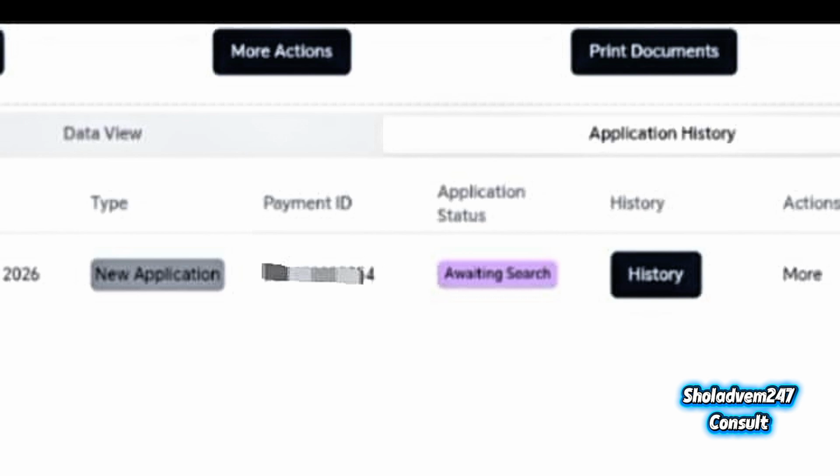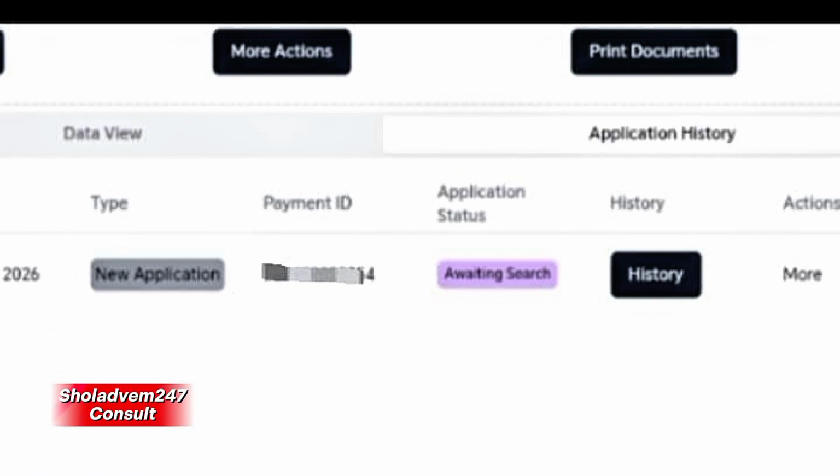Once it has been attended to from the office, then you are good to go. The status of your application will then move from awaiting search to awaiting examiner, which I will be showing us in our next video.